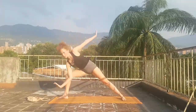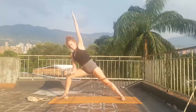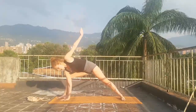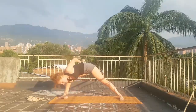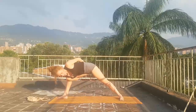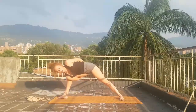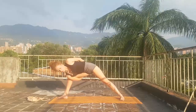And then exhale, come down, bring the hand down. If that's too much, you can stay here. If you have the hand on the floor, then see if you can come into a bind. Okay, take the right hand under the right leg and take hold of the other hand. From here, take a couple of breaths.